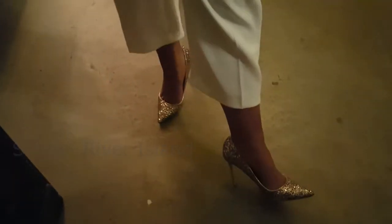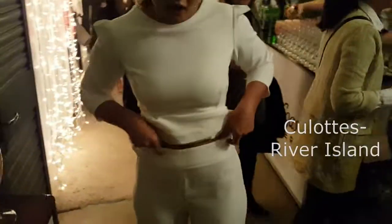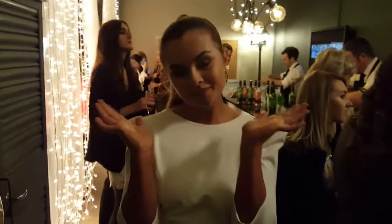I got them on Christmas for about £35. I got these last summer. They're just these blocks for I think £30. Perfect. That's from River Island. And the top is from by Rebecca Rose, and it's from Gosh. And my tan as well is Be Perfect. Your tan does look on point. Can I see the back of your top again? Look at that. Doesn't she look fab? Absolutely gorgeous. We're about to go take a little sneak peek backstage, so let's go.